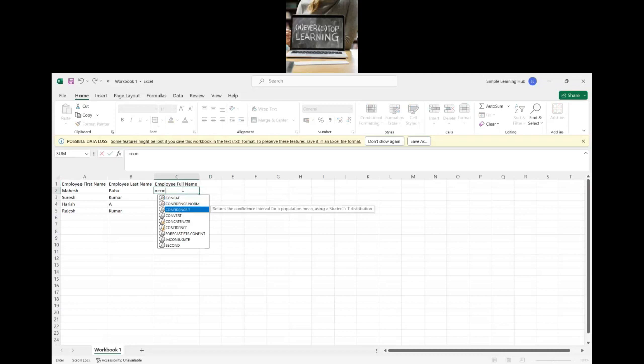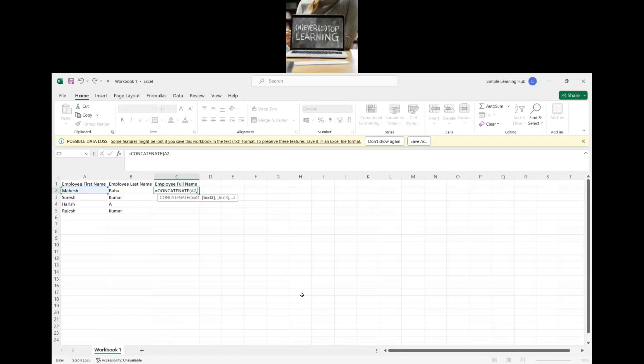See here, as soon as you click on con, you get different options. Now we'll select concatenate. Just click on the tab. You'll get so many options, so you just need to click down so that you'll find concatenate. Either you can just click enter, or you can click the tab button to select the concatenate term.